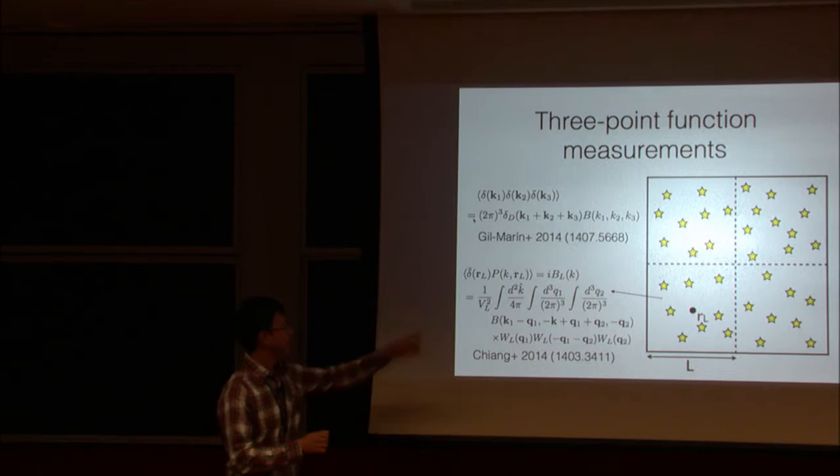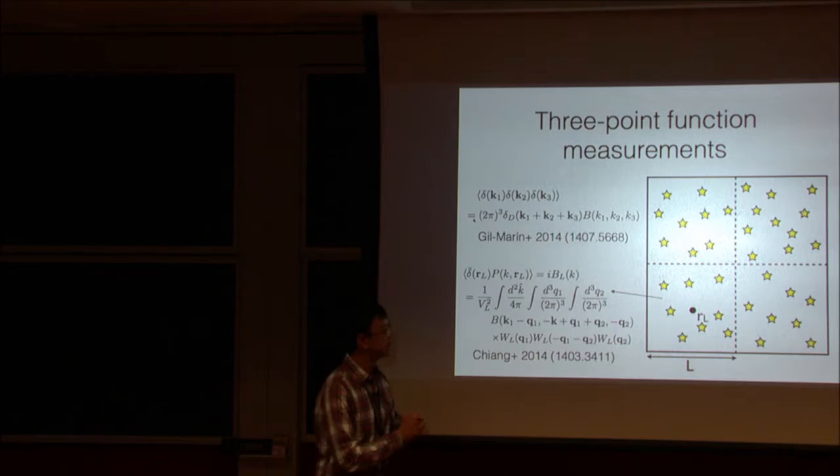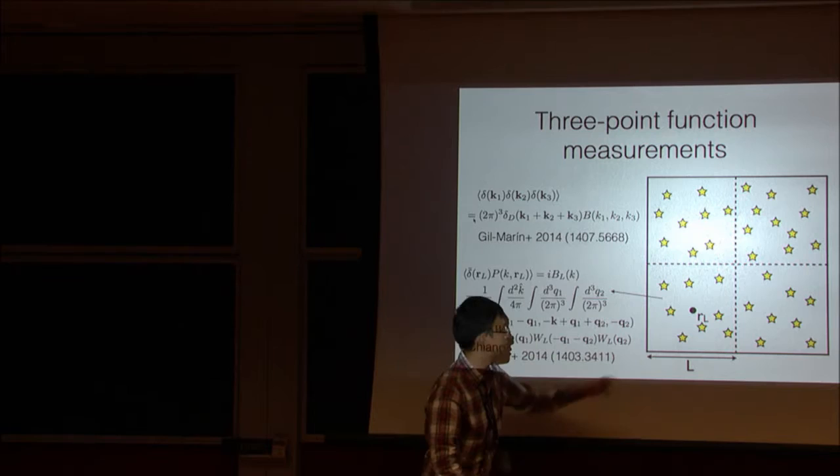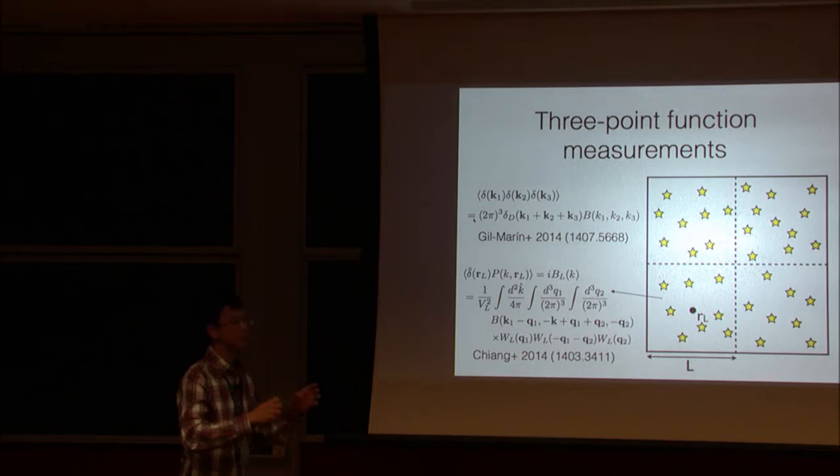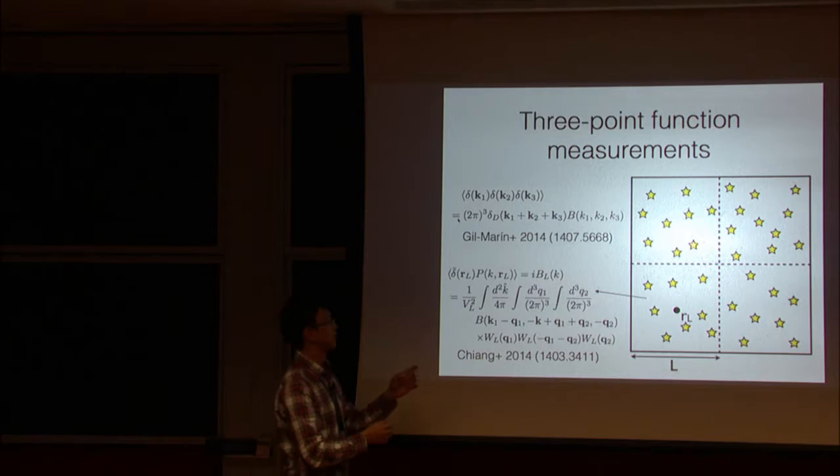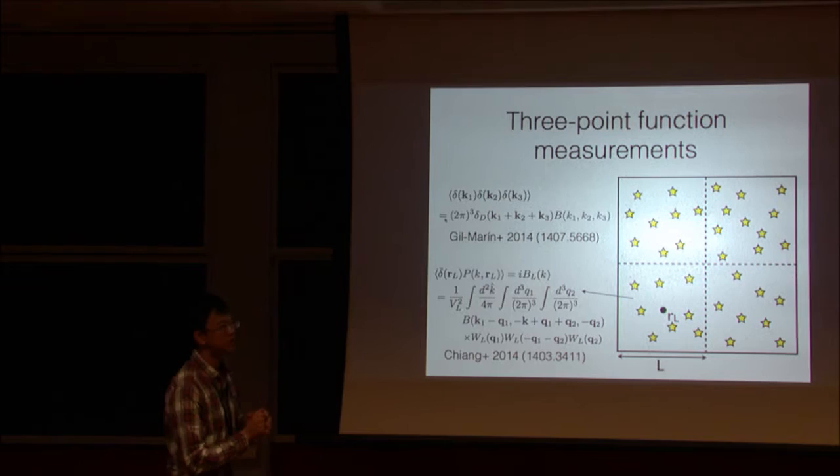And so we refer this term as integrated bispectrum. So the long modes of the integrated bispectrum is set by the sub-volume size here. And the small wavelength mode is set by the K. So you can see that if the scale of the K here, it's much shorter than the sub-volume size, then this IB is sensitive to the squeezed bispectrum. But the problem is that for squeezed bispectrum, the B1 and B2 terms, they just have the same scale dependencies if you have some power spectrum with power law with no feature. So this means that if you use IB alone to try to break the degeneracy between B1 and B2, this would be very challenging. And so some of the results I'll show today will be related to this issue.